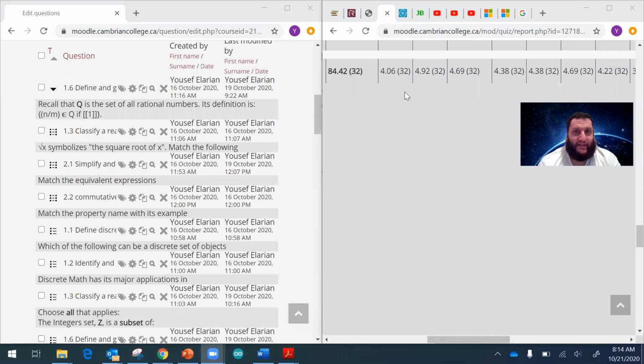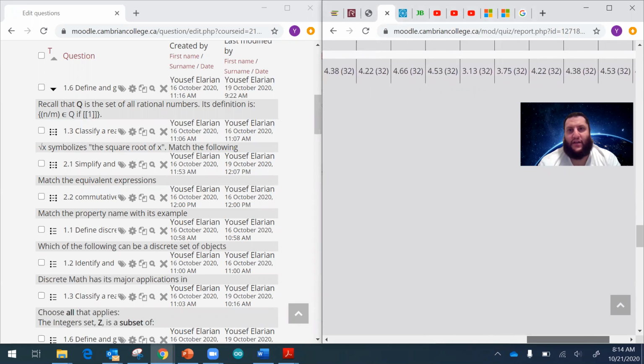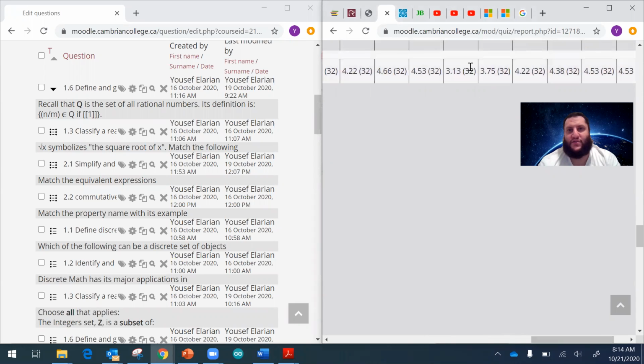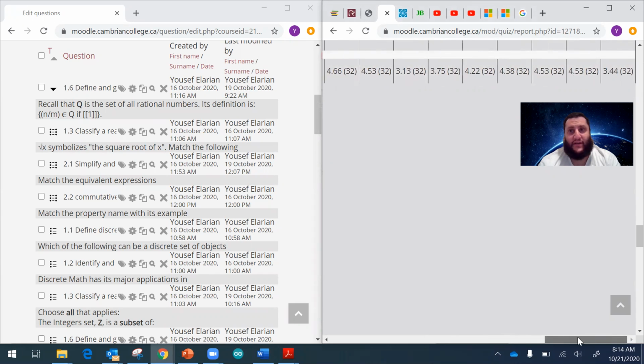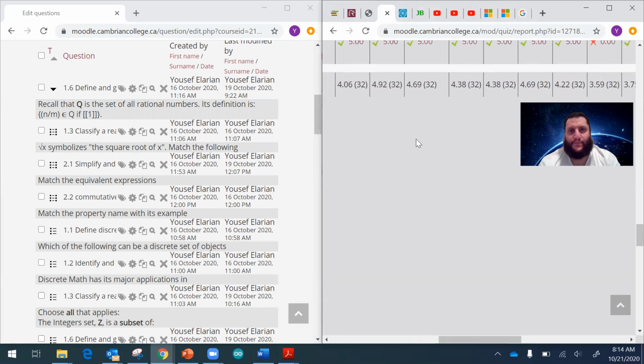Now let's have another good idea, just to look at the average of these grades for each of the questions. Each one is supposed to be out of 5. We can see that most of them are 4 in this part of the view, but here we have 3.59 and another 3.13 in this question, and 3.75. Otherwise, all are towards the very high end. No question had less than 3.13. So let us have a look at these questions.